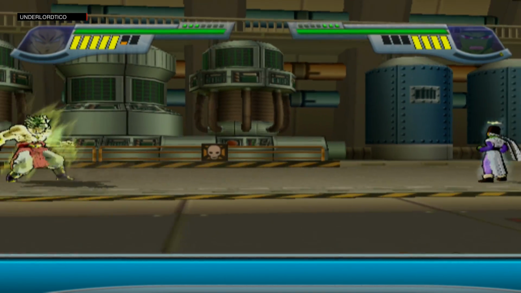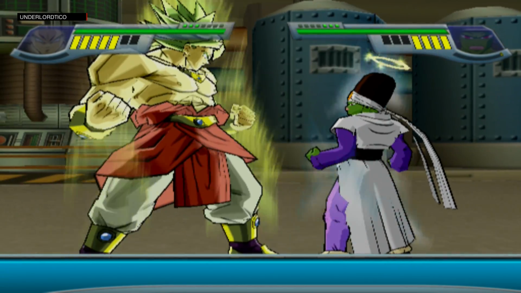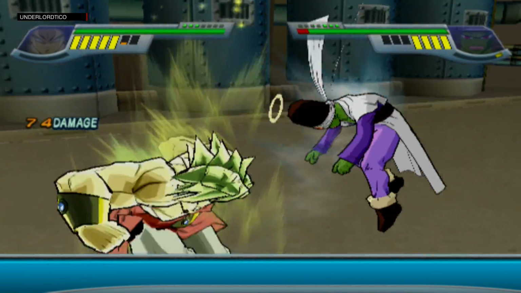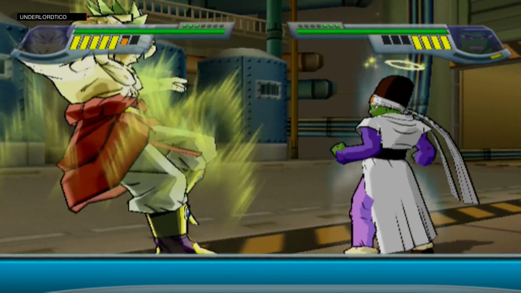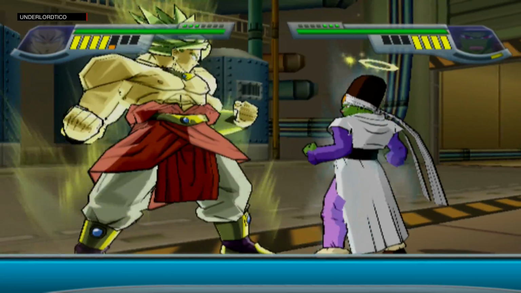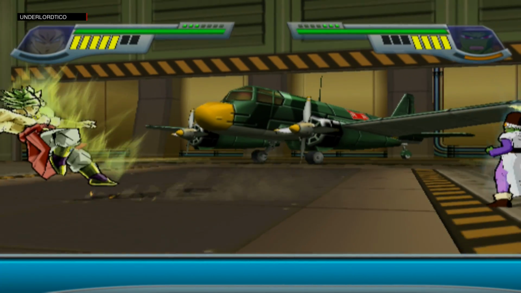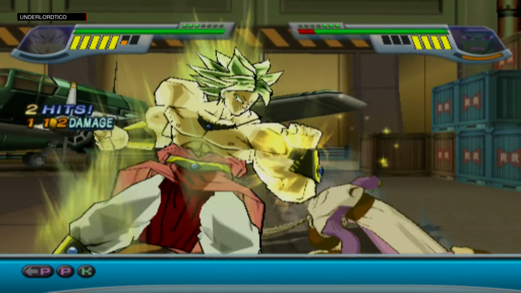A quick way to do a finisher with Broly is to go ahead and do this: back square square triangle, cancel it out right there, and the moment you cancel it out, you press forward square square square like this, which is going to put the enemy higher up in the air, even if they're already airborne, which allows you enough time to do your gigantic press. So let's go ahead and show you this again. So back square square triangle, cancel, and then forward square square square, and then back circle to do your gigantic press.